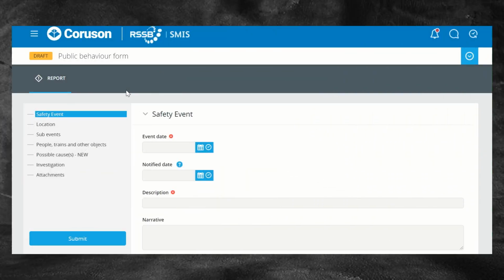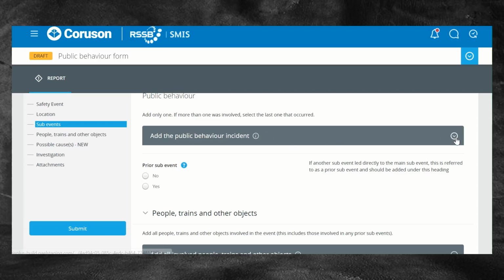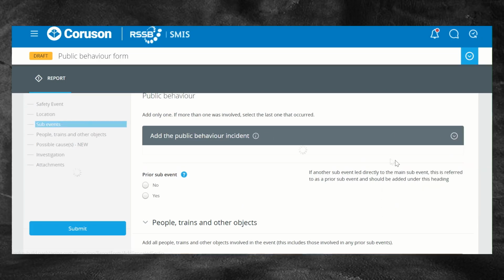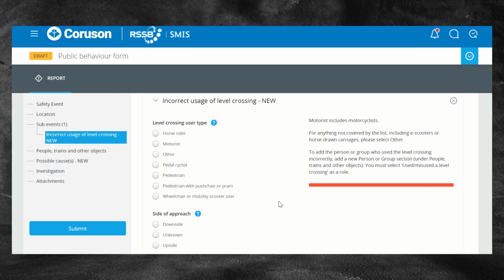Let's head over to the sub-event section, where we are going to add the level crossing misuse as the main public behaviour sub-event. So we can go to this section repeater here and add incorrect usage of level crossing. The first question that appears is the level crossing user type. We can also see here that there is a red bar, which reminds you to add respective people, groups, or vehicles in the person, trains, and objects section, depending on how you answer these.